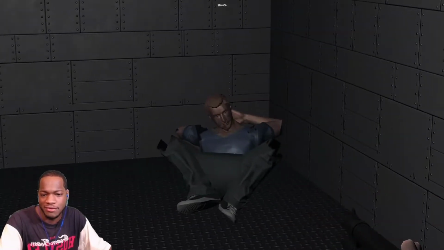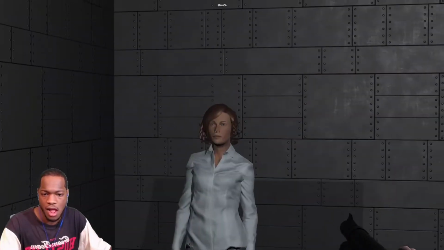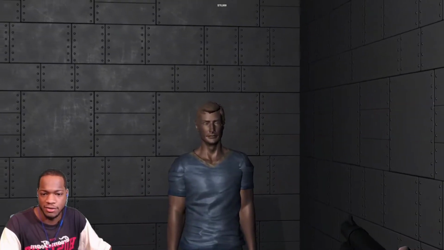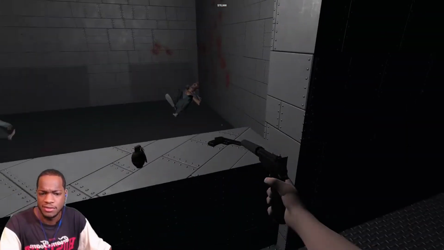I still want to shoot one of them. But it doesn't reach that far. There we go. I got a shot. Okay, let me shoot her. Oh, or him. I say her on him and him on her. Okay. Silencer. We good.